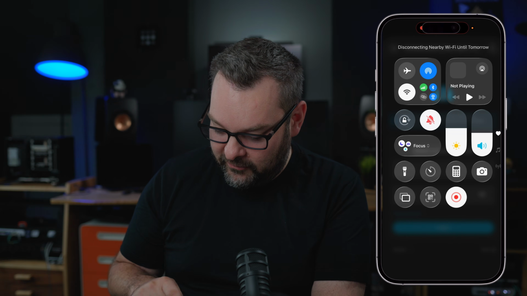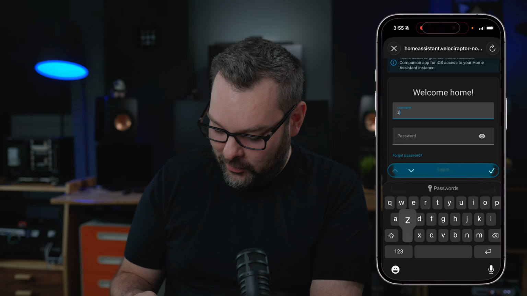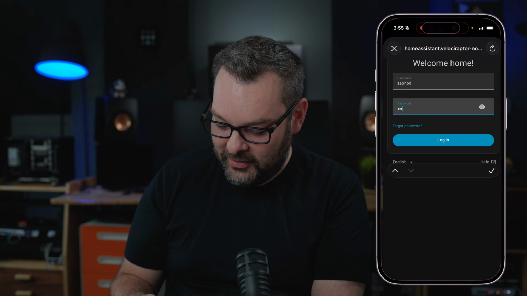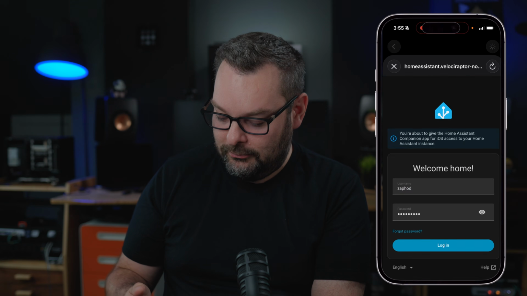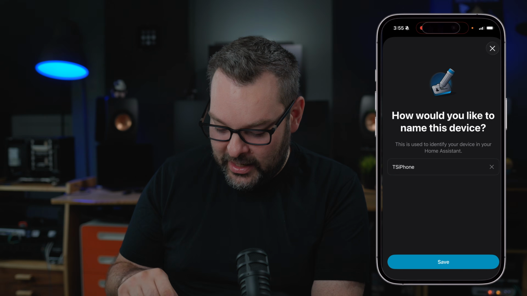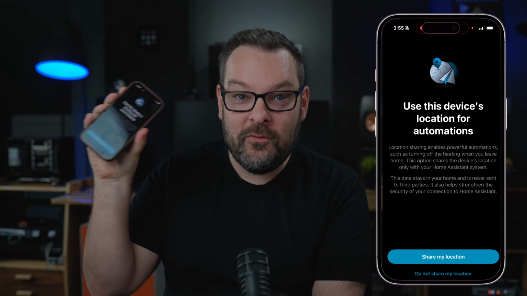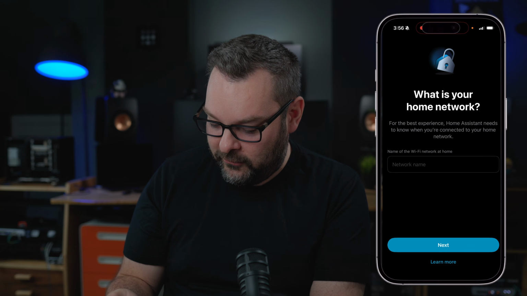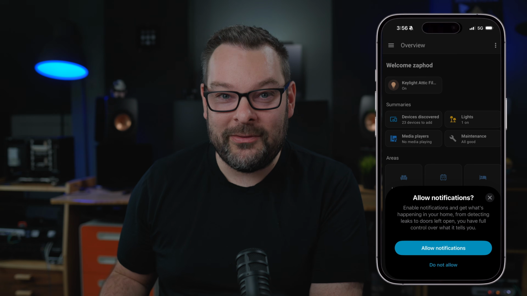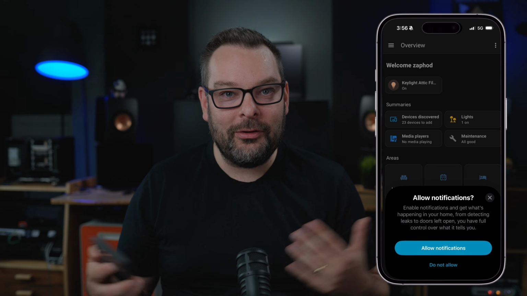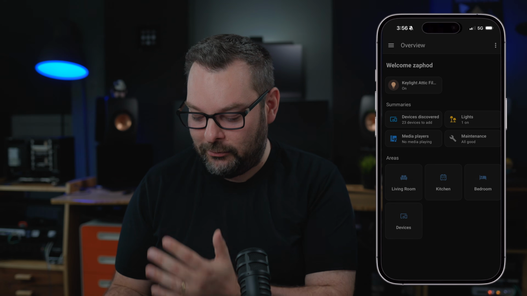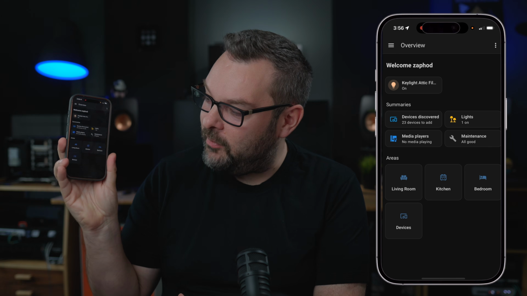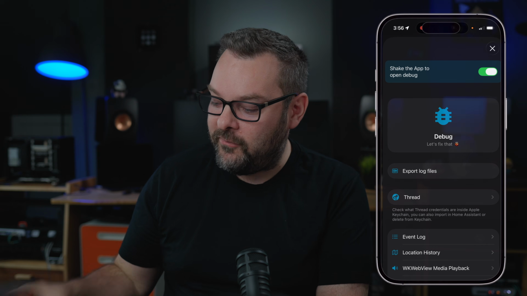In fact, I'm currently on the Wi-Fi, but if I want to prove to you this is going to work wherever I am. So I've just turned the Wi-Fi off, simulating that I am now not on my network, and I am now connected to my Home Assistant over cellular connection wherever I am. And this can be really, really useful if you want to do things like location-based automations, like, is my phone currently on the correct Wi-Fi or whatever, to detect whether I'm home or not. And there you go, folks. There is my phone connected to Home Assistant over 5G in 5 minutes? It really is as straightforward as you can get.